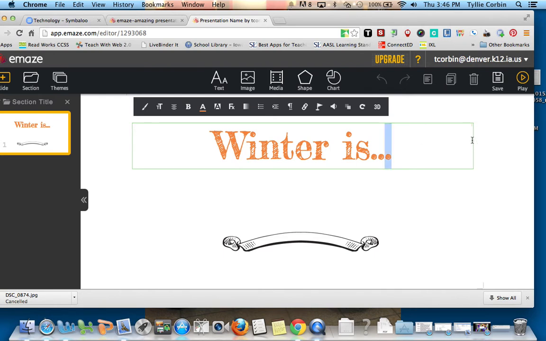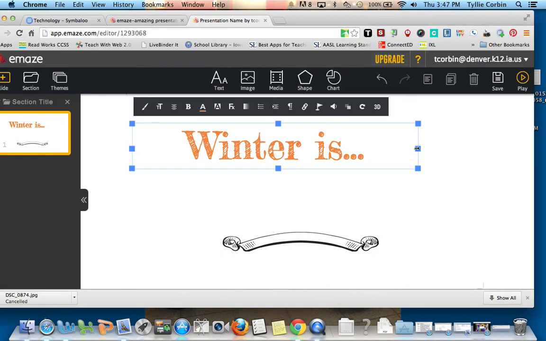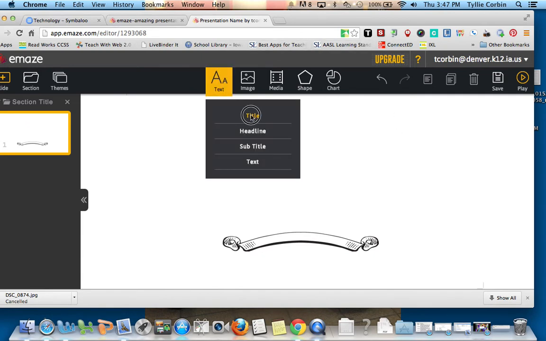Maybe it went W-I-N-T and then E-R was on a different line. If you click on this box, you should get blue boxes around it, and you can just push your backspace button to delete it if you don't want it there, or to stretch it. There we go. So I can stretch it out to make it bigger if I want to, or if you're maybe doing like that Merry Christmas and Happy New Year one, you don't want things, you just delete it. Okay? So I'm going to put my title back in here again.